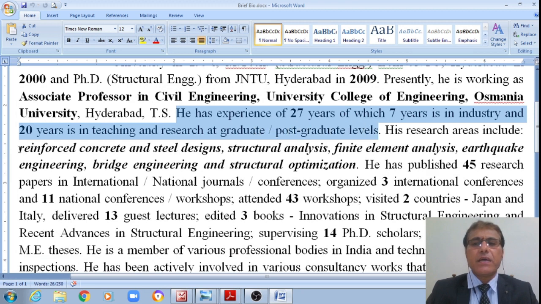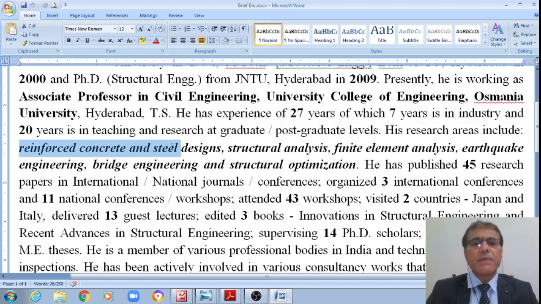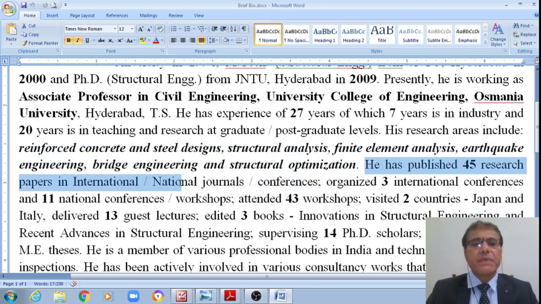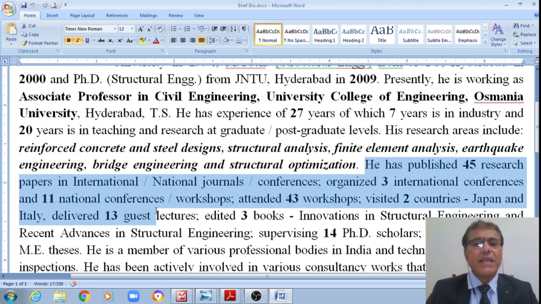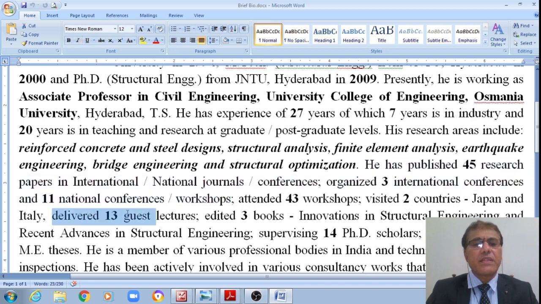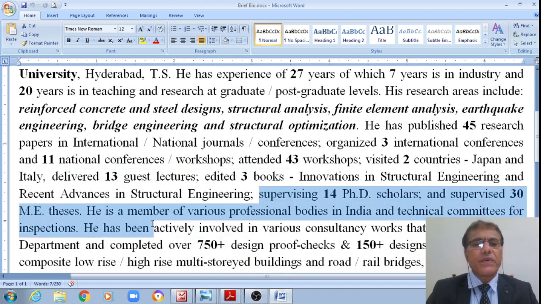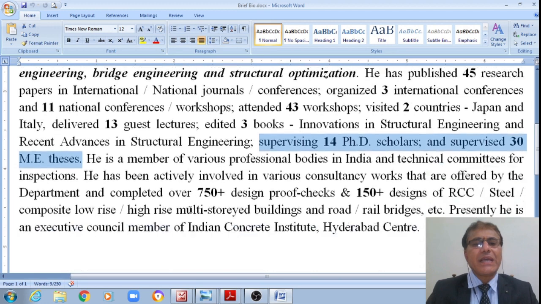My research areas include reinforced cement concrete design, steel structural design, structural analysis, finite element analysis, earthquake engineering, bridge engineering, and structural optimization. I have published 45 research papers in international as well as national journals and conferences, organized 3 international conferences and 11 national conferences as well as workshops, attended 43 workshops, visited 2 countries, delivered 13 guest lectures, edited 2 books, and am supervising 14 PhD scholars and have supervised 30 ME theses.